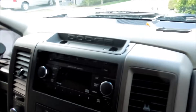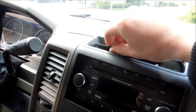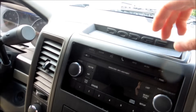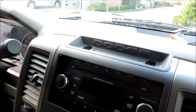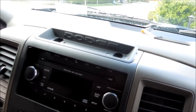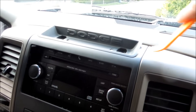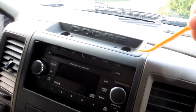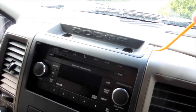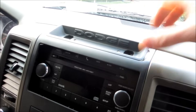Hey guys, how's it going? Ghosturage here. First thing you're going to want to do for disassembling this dash is you'll notice there will be a long piece of plastic across here. If you have a panel popper, you're going to want to flick it up, and then underneath it you're going to have a couple Torx screws. You're going to pull that out, and then take your panel popper or your flat blade really gently. You want to be careful with flat blades — it's always better plastic on plastic, because if you put metal on plastic it's going to have a chance of creasing it. So just take it and pop it.